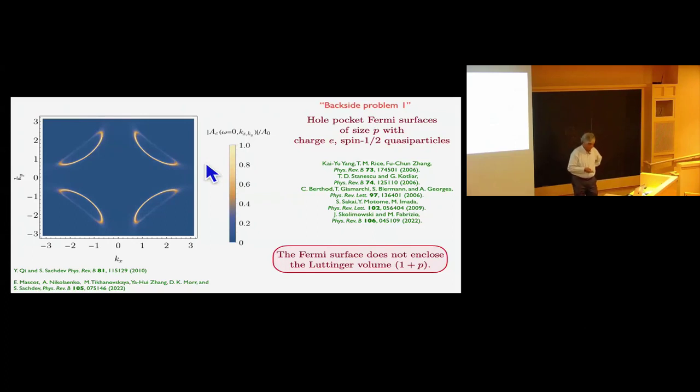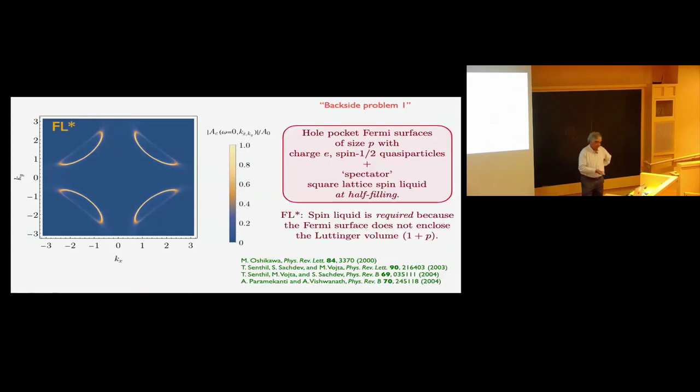Okay, all right. So this state of matter with a spectator spin liquid is what I call FL star. And it's the state that I'm going to use as the starting point for everything I want to discuss today. And you can decide whether it's a good starting point for understanding many of the mysteries of the phase diagram.